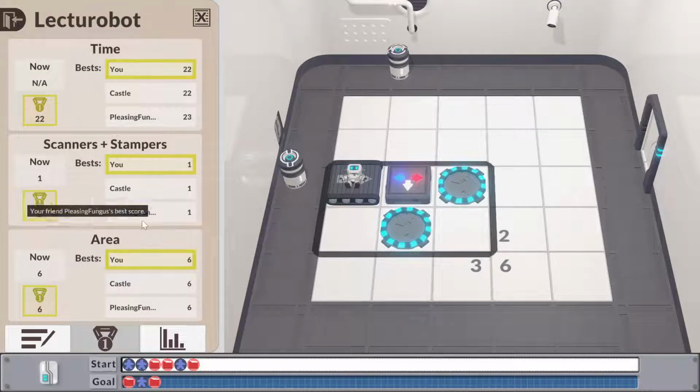So, yeah, this is the scanner. Really? There's no better time? That doesn't seem right. We should be able to improve time.